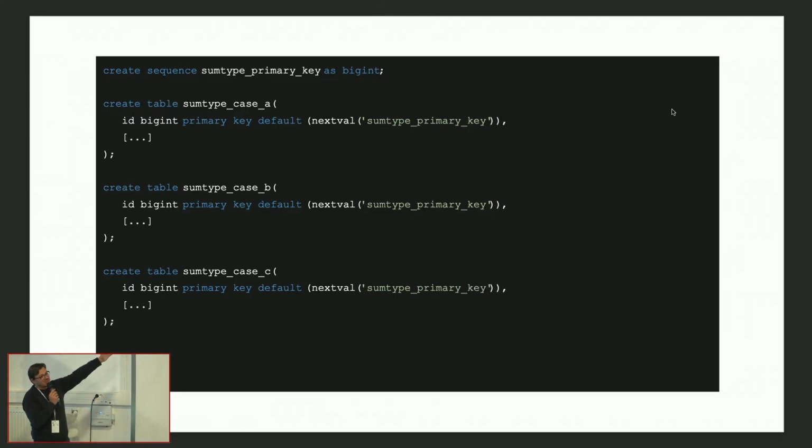Just one funny fact: if you want to share a sequence between tables that share the same object, for instance, you have some types, you have a case for your data, and you want to create one table per case because you want to be efficient in your storage. You can create a sequence and share it as a primary key across all the sub tables, and then have uniqueness across tables.